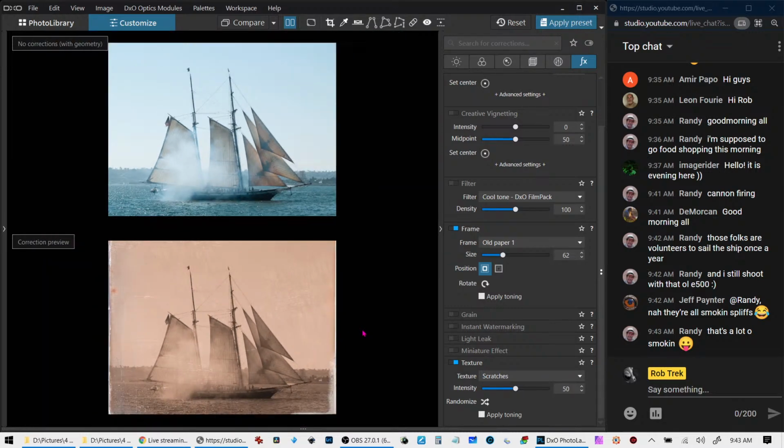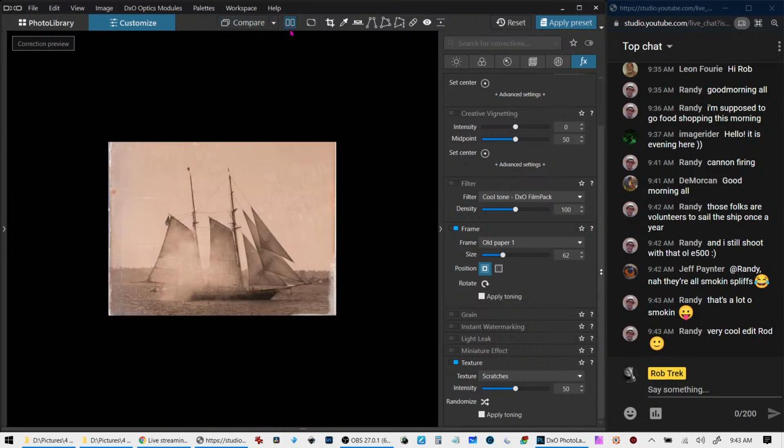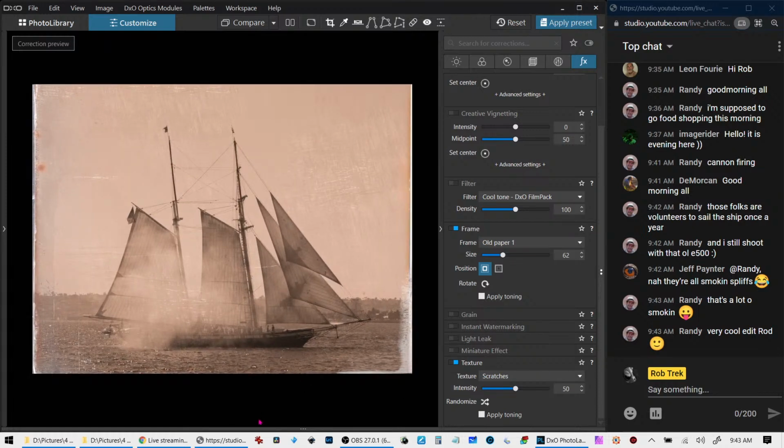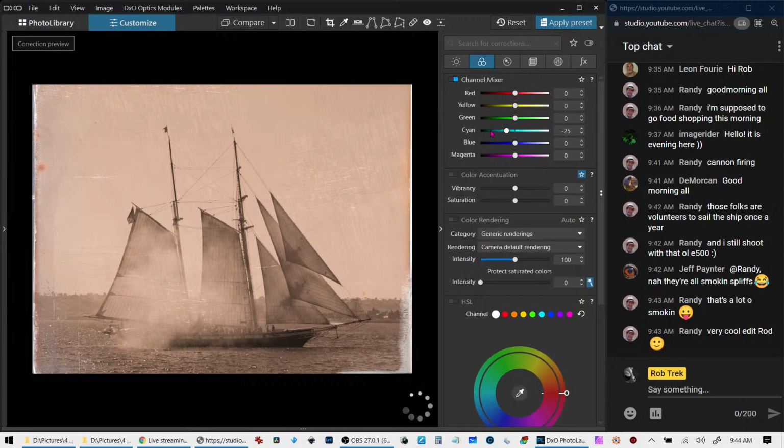So there's a before and after. So basically just a slight crop, sepia, and then some other artsy fartsy stuff, right? Sepia, and because it's already pretty exposed, all I did was just lighten it a little bit in the darks. I think that'll do it. I might want to darken the top a little bit. Let me see if I can do that with cyan. Maybe blue. There. Okay, now I'm done.